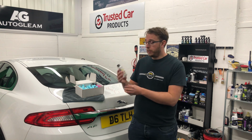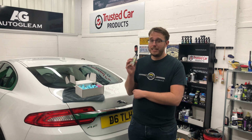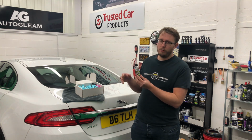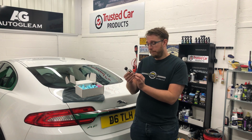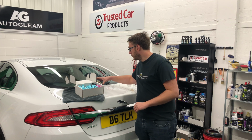Rain-Off is really good, we really do like this. We've been using it for several years now. The beauty of this is it's very easy to layer it as well, so you can put extra layers on for more durability, and it's very, very simple to apply. Some of them require a long cure time and a lot of buffing. This is essentially a wipe on, wipe off. I think you'd wait for about a minute between the two. But really good, nice little product. I'm sure everyone who's got that in the box this month will really enjoy that.